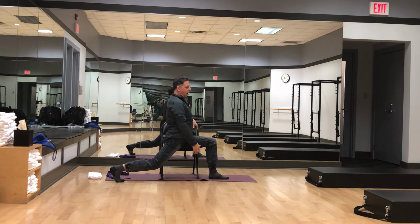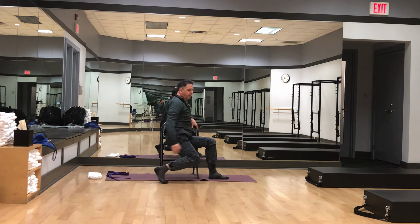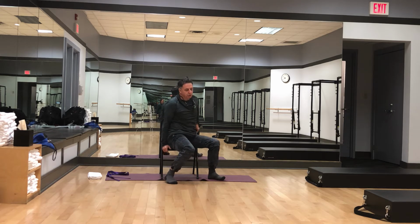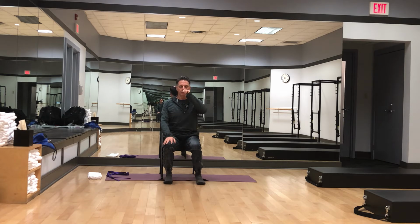Drop the hands, hold on to the chair, bend that back knee, foot comes forward, hold the chair as you slowly rotate back to center, and close the eyes for a moment. And just notice how you feel.